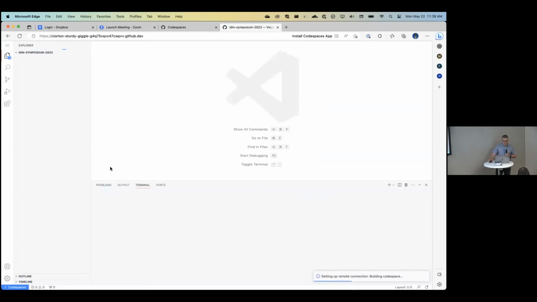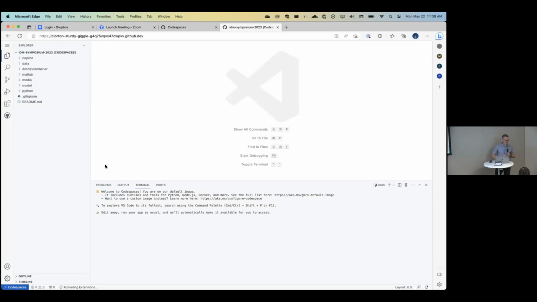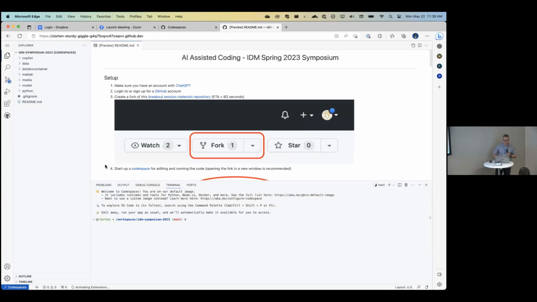So now, how many of you have used VS Code? A few of you, okay. I recommend it, although if you're in the R world, you're clearly in RStudio. If you're in the Python world, there's a good chance you're in JetBrains or Spyder and some others, but VS Code is pretty good. And one of the advantages of using the Codespace is that it runs directly in your browser. You don't have to install anything on your own machine.